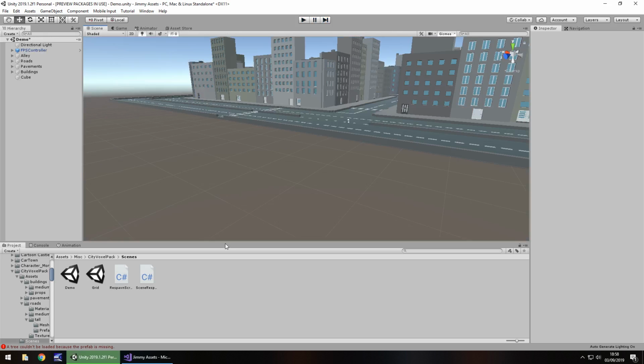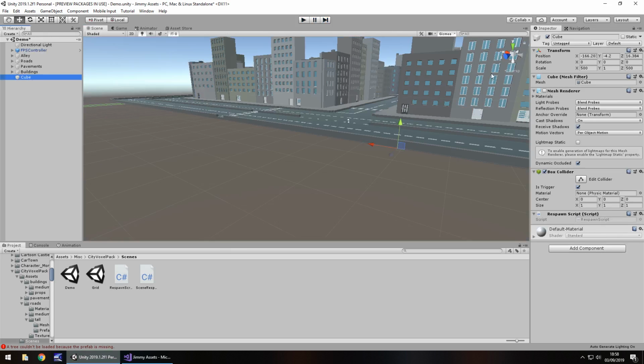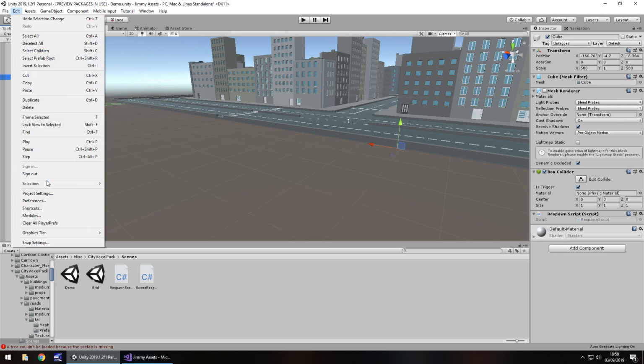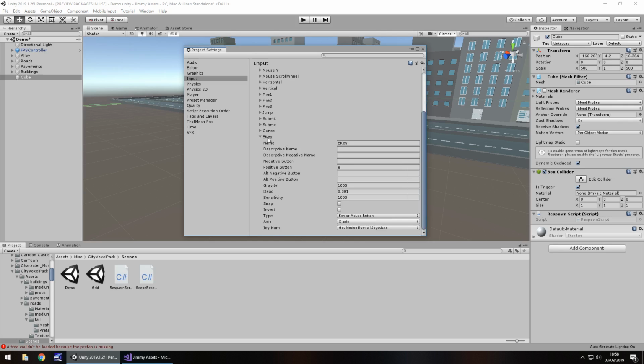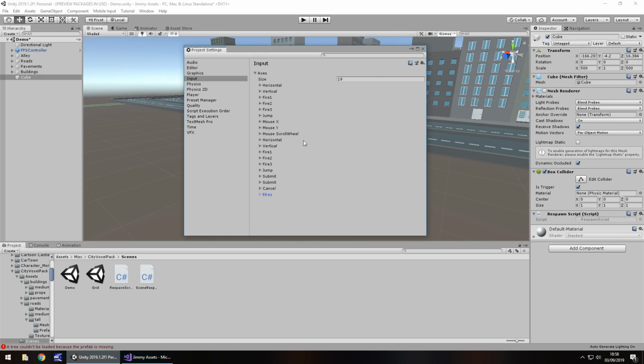So now let's do it differently. Let's do this by pressing a key on the keyboard. If we go to Edit and go to Project Settings, on Input, you'll need to add in an extra one here. I've already gone ahead and done it because I use it for multiple tutorials, but the simplicity of it is you just need to add one more to whatever is here, and it will duplicate the bottom one. So in this case, it would duplicate cancel into this.